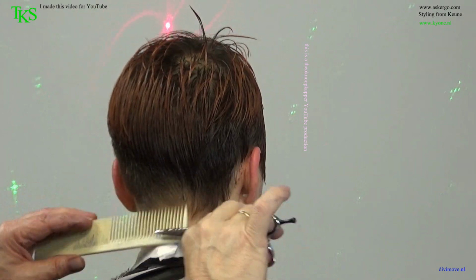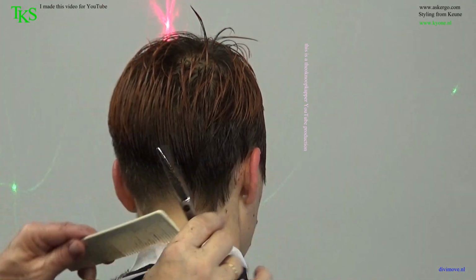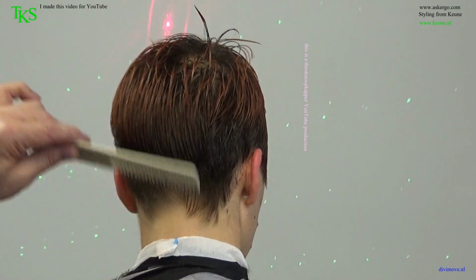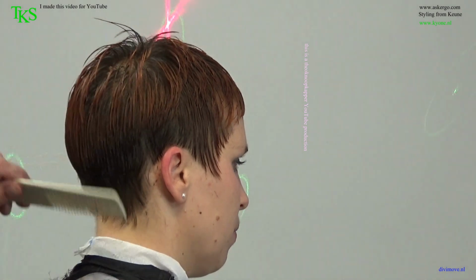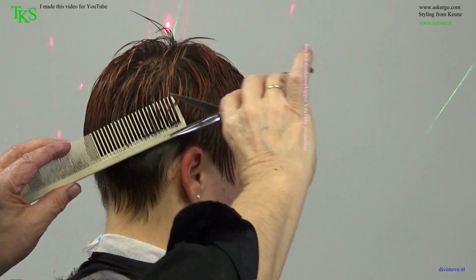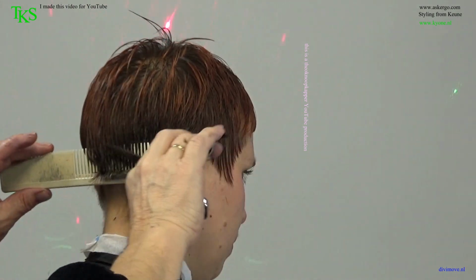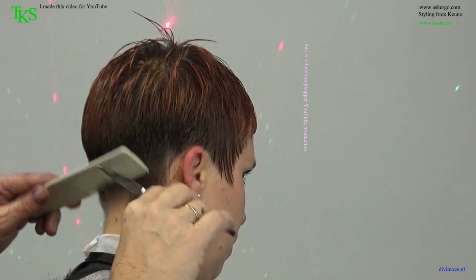You see also in the neckline, Flora has a beautiful shape because she has the opposite lines of the line of cutting. So when I created this line, the nape shape is this. So I can use also that. Turn a bit so I can go in from the other side. Set my scissor in, take it up, catch the hairs with my comb. Creating my first stable line, so I lay my pink on the pink part of my scissor.